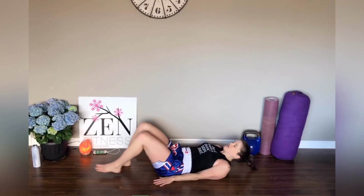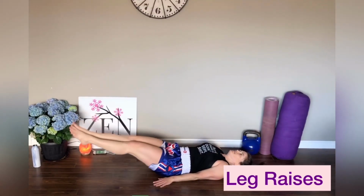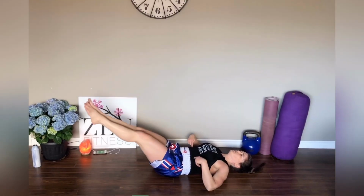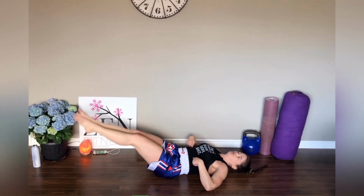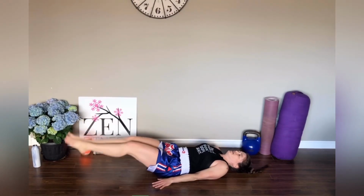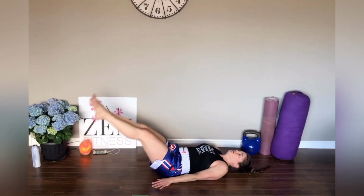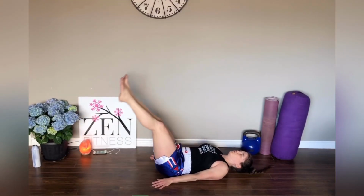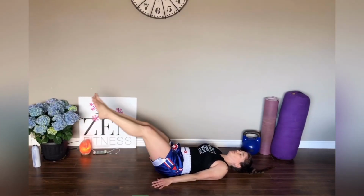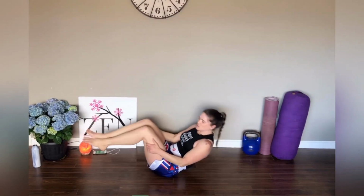Next one, we come down, arms down, rib cage grounds down, leg raises, lower them down. We lower them down as far as we can without arching our back. Give those big exhales. And then when it beeps, we pop back up.